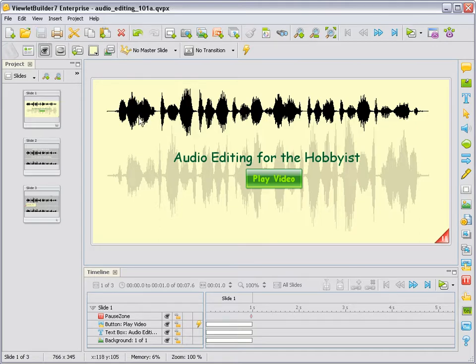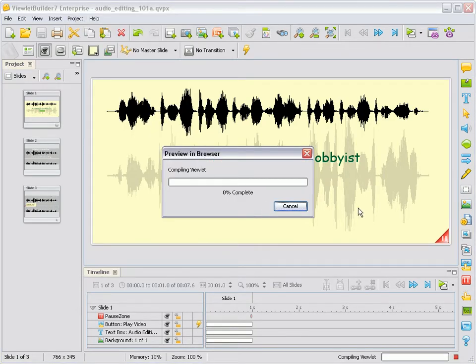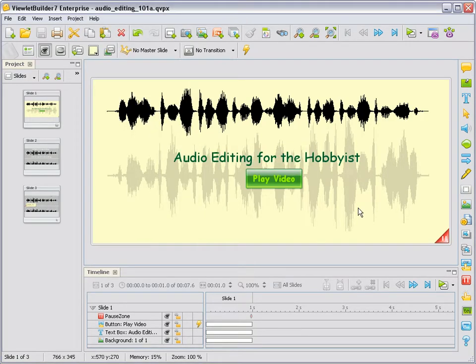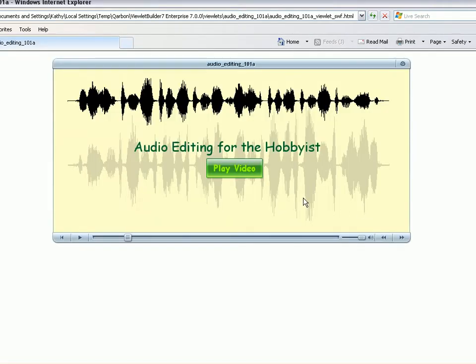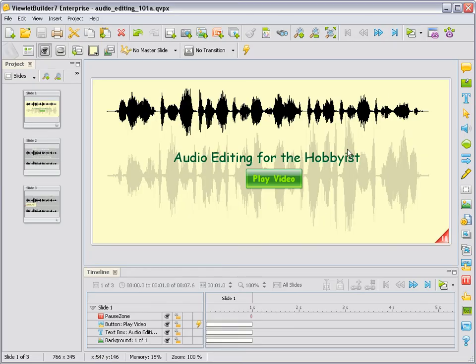Now we can see how this works by saving our file. Then we can go Project, Preview in Browser, and we'll temporarily compile it, and then let's see how this works. And as we go ahead and see it, you notice that it paused on the first slide here. So we have to go ahead and click the button here in order for it to continue playing. So let's go ahead and close the browser here. So that's all there is to it. Again, you can add one or multiple buttons to slides and use them with any kind of actions attached.